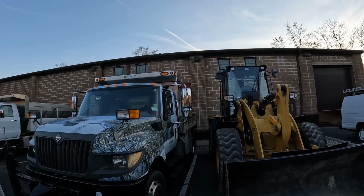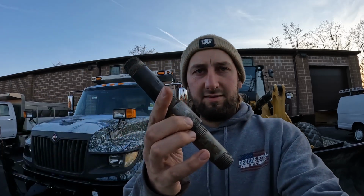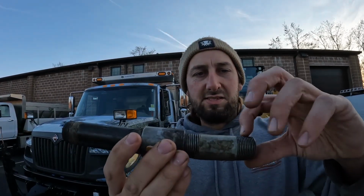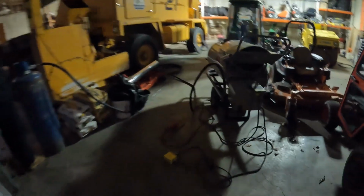I have it here, 1 second. Have it right here. This is the new one that we're putting on. The old one snapped right in the middle of the threads here, and obviously that's not gonna work. All right, guys, so we just put this heater together. We have a propane tank here, ran over. What we had to add was these pieces of pipe here. The one that we had was a single piece and it snapped in the middle of the threads.